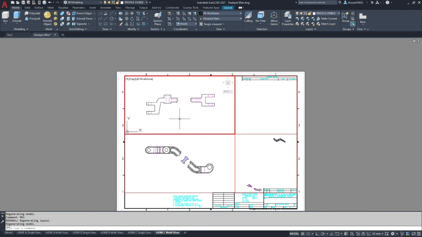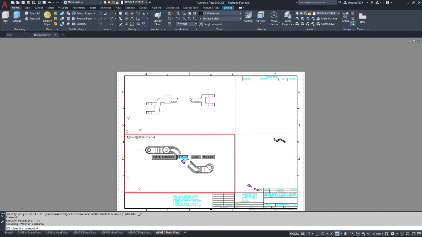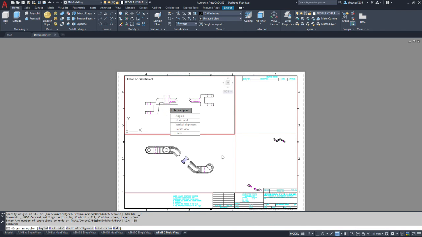And then we want to align our views. So we want to align these two views to each other. So I'm going to pick up on centers and midpoints. So we're going to put center and midpoint on our object snaps as default. And we're going to type MVSETUP. We're going to align vertically. And we're going to use the front view as our primary. We want to turn our midpoint and center object snaps on. I don't know why it does that. It turns it off. And we're going to use the center portion here that we centered our whole model around. And then we'll go to the midpoint of the boss. So that should give us good alignment.